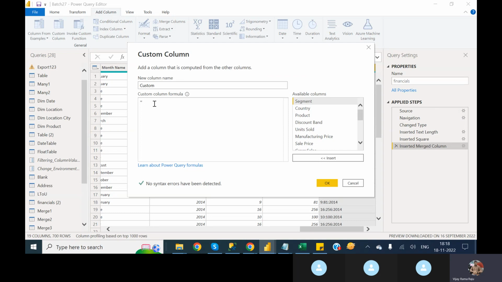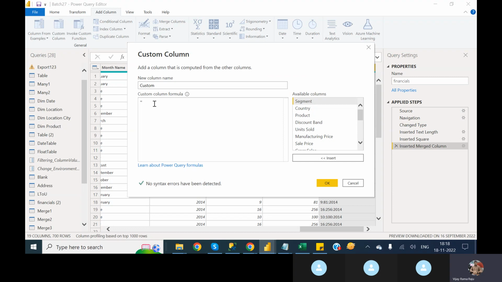So what is a formula, Vijay? In this custom column only, you can write M language formulas. Suppose, for example, I want to generate the month name from the date column. For that, you have to write a formula.